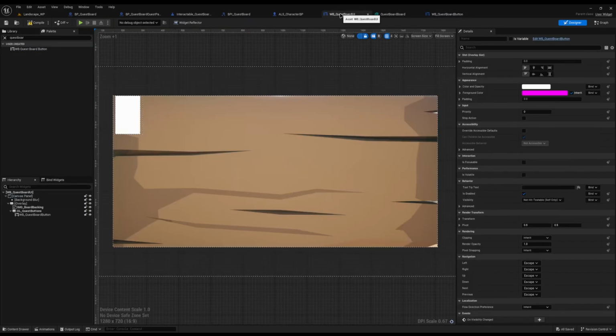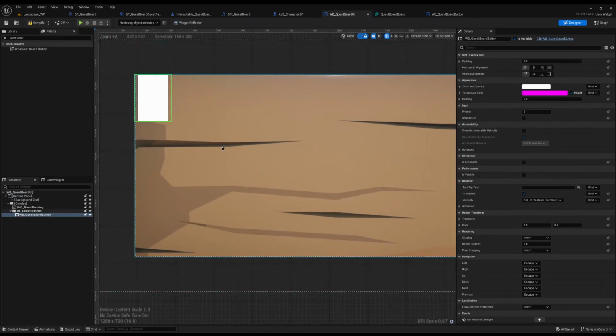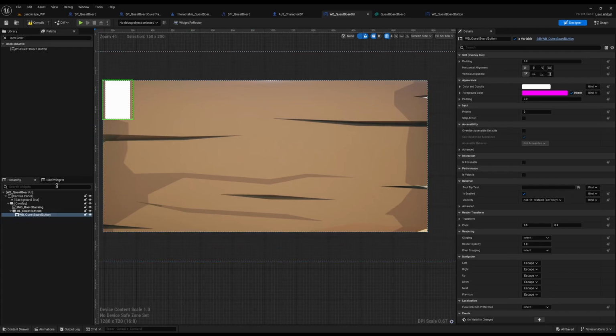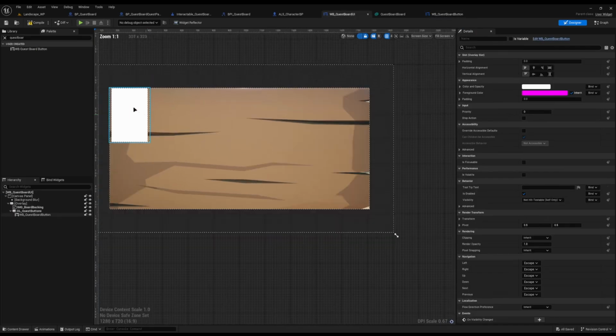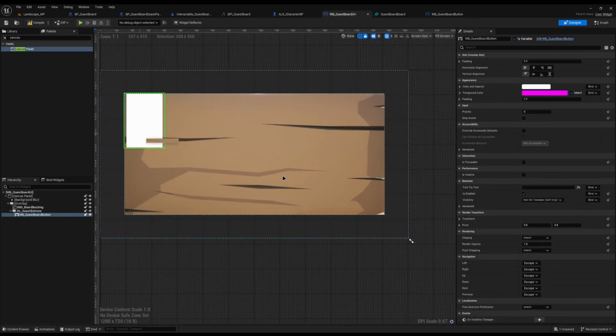But you'll see as I compile and save and go back in, it's now 200 now. So that does look a little bit small on the grand scheme of the board. So I am going to come back in and I'll just up that to say 250 by 350. There we go. So we now have that there. You will notice we can't place this in random locations. It's pretty much set.